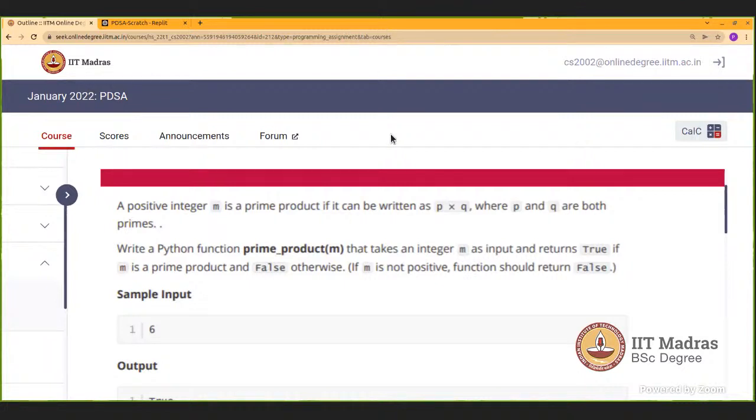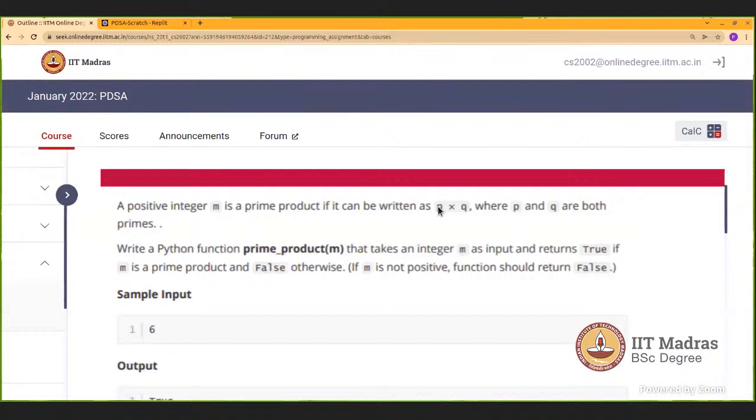There's one thing, whether it has to have only 2 factors or it can have several factors which all are fine. It can have only two, right? Because it is called, what is it called? It's called a prime product if it can be written as the product of two primes. So that means you cannot have any other primes, right? Because if P is a prime, yes, it cannot be P into Q into R where all P, Q, R are primes. That is not the case here.